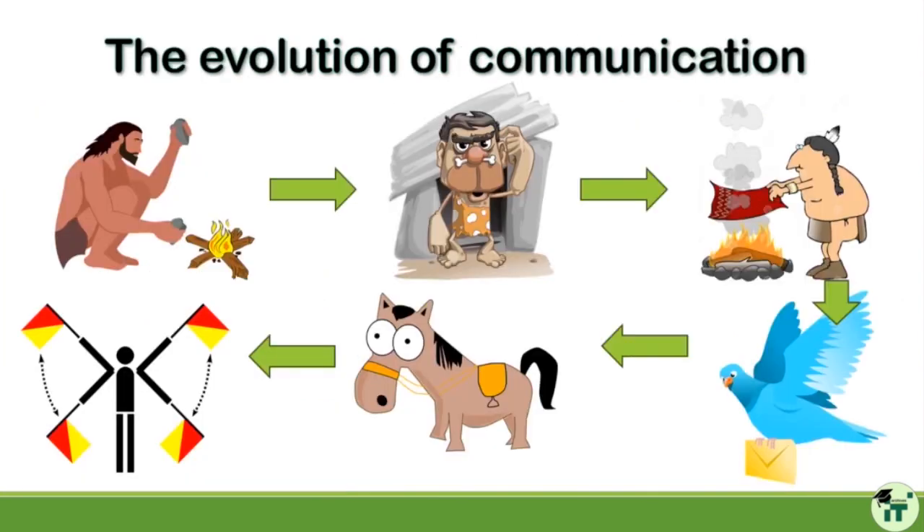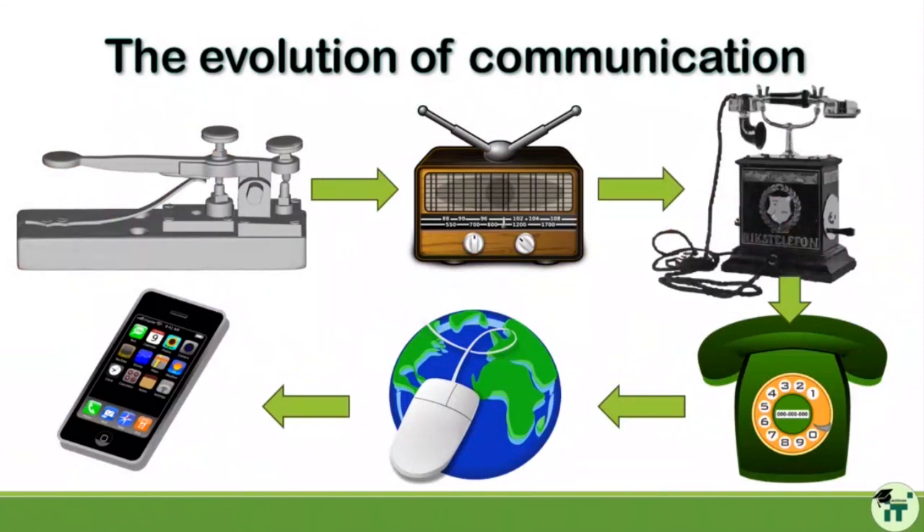We're focusing on communication today because it has a massive impact on the way we operate and live our lives. Looking at these images, we have communication from the Stone Age right through to the first wireless communication using smoke, pigeon carriers, the Pony Express — which genuinely existed in 1950s America — moving on to digital technology: the telegraph, the radio, old phones, the dial phone, and the World Wide Web, which revolutionized our world. Today we are particularly looking at the smartphone.